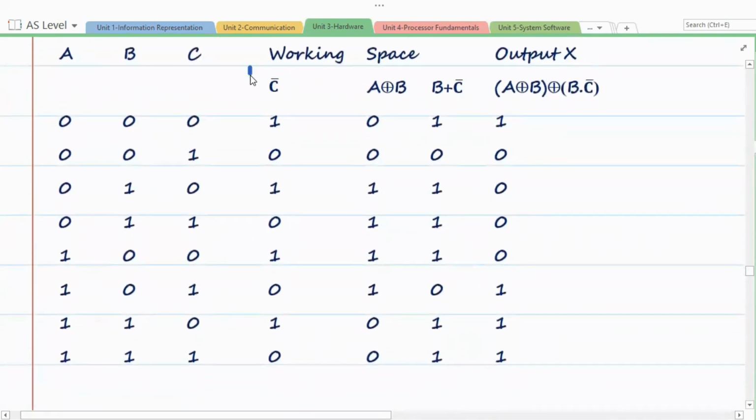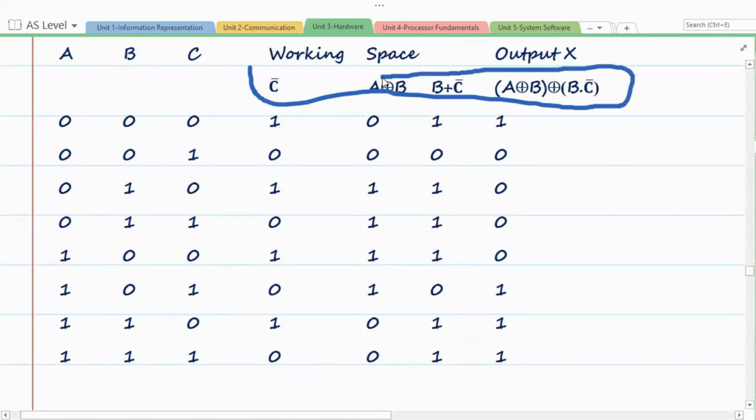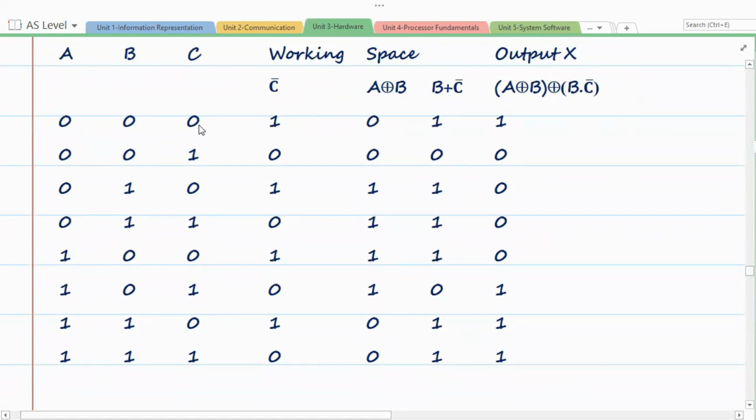First of all, you'll figure out what exactly you are going to calculate, so that I have already written here. Okay. Now the calculation begins. So this is C naught, so whatever C is, it is exactly the opposite of that. If this is 0, then this is 1. If this is 1, then this is 0. So you will complete this first. After that, it is A XOR B. Now XOR is what? If you have similar inputs, then you get 0 as an answer. If you have dissimilar inputs, then you get 1 as an answer.